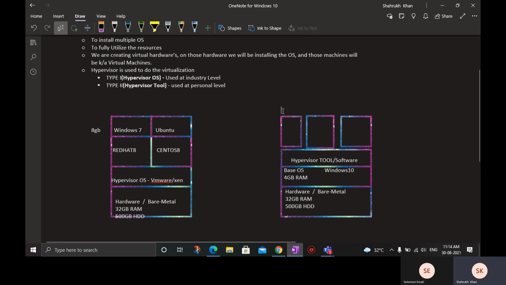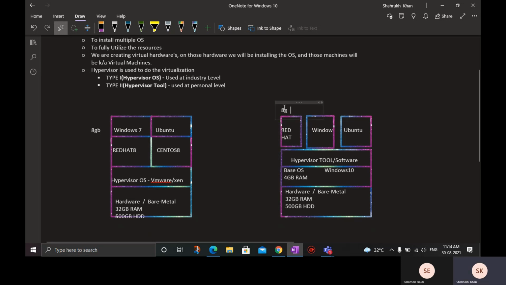In the first one I have installed Red Hat, in the second one Windows, and in the last one Ubuntu.